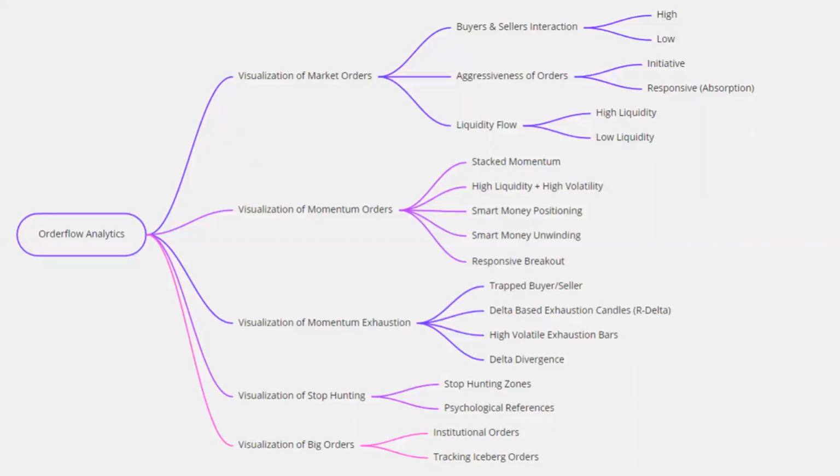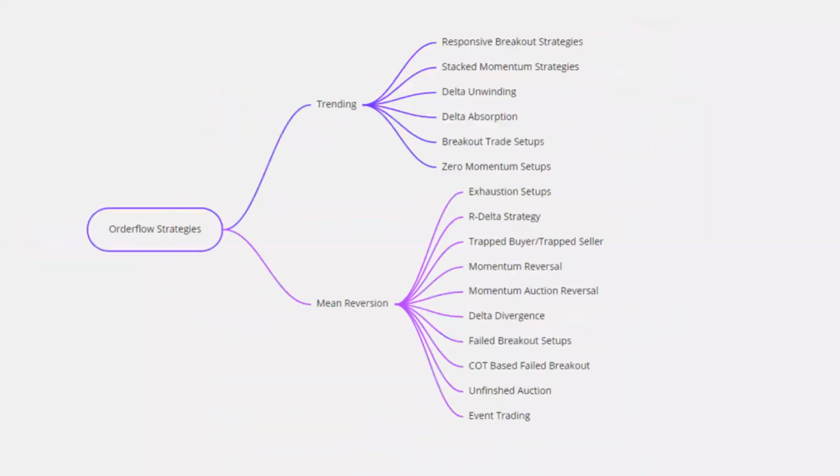And this time I'm going to give you a brief introduction to market microstructure, which is another way to understand how the order book works, or how a trade actually happens inside the markets. How the order book engine works, why the zero liquidity zones happen, where the low liquidity zones are, where the high liquidity zones are, and how we can identify them using order flow. That is what we're going to cover. And these are the order flow trading strategies I'm going to cover, close to 16 to 18 trading strategies.